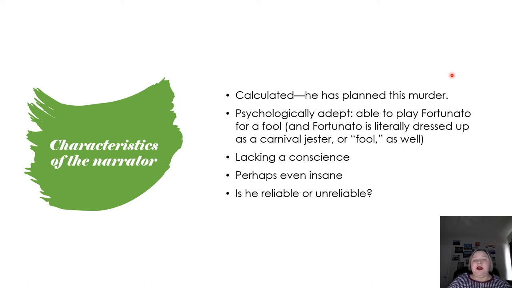Montresor lacks a conscience. He buries him standing up, alive, and leaves him to die. And he has calculated in a very determined, meticulous, methodical fashion how he is going to do so. Perhaps Montresor is even insane. Now, we would have to really think about the different definitions of insanity. I wouldn't call him bipolar or schizophrenic or on the autism spectrum. But if we want to say that there's a level of insanity that causes someone to kill someone else, it's not a crime of passion. It's not something that occurred spontaneously. He did it in the most meticulous way. And also, burying someone alive is one of the worst types of deaths, because you're slowly going to run out of air or die of thirst.